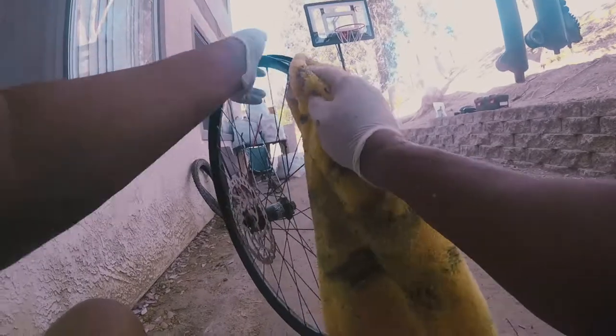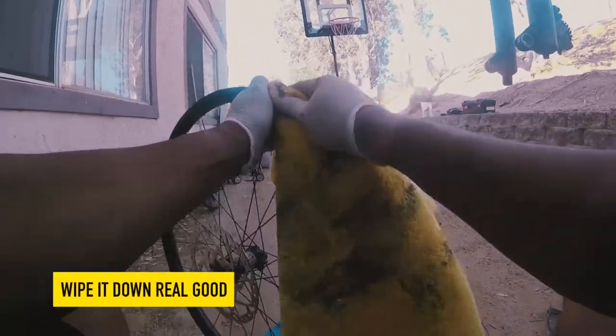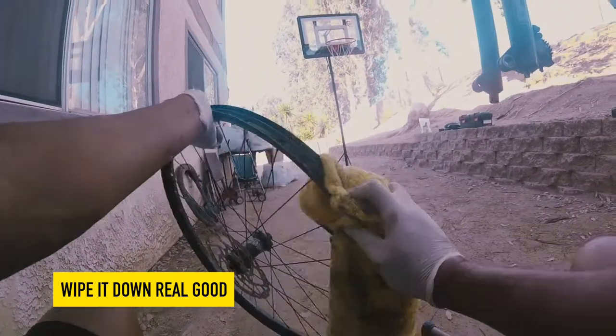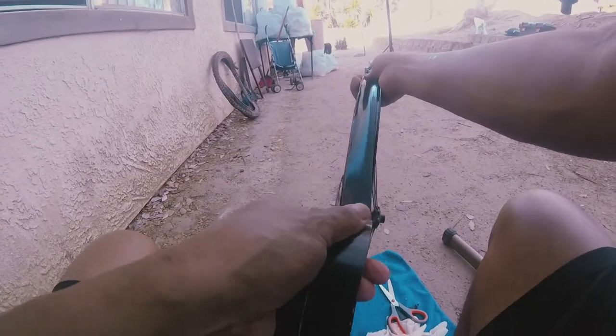So the tape is out. We're gonna clean up real good. Some of them get some gunk. You can spray it out with the degreaser, whatever, you know, for the adhesive. Make sure it's clean, all right, before you put the new tape in. So we're gonna retape it.